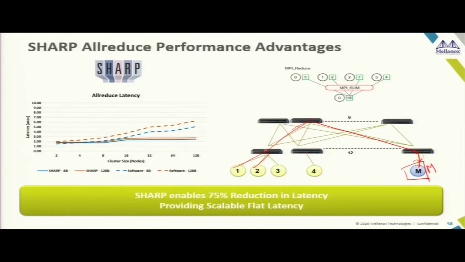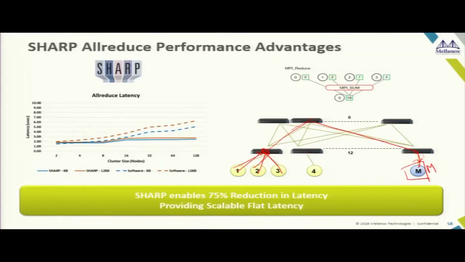Okay? Now what happens is, when you do an MPI all reduce call, it is distributed to all the switches. And the switch can now in parallel collect data from all the servers which are directly connected to it. Okay? Because it has got one link from every server, it will just give one instruction to the servers and say, give me all your resulting data. Okay? It will get the data, it will calculate the average. It's a small floating point unit which can just simply take 8 byte, 16 byte floating point numbers and do the average.